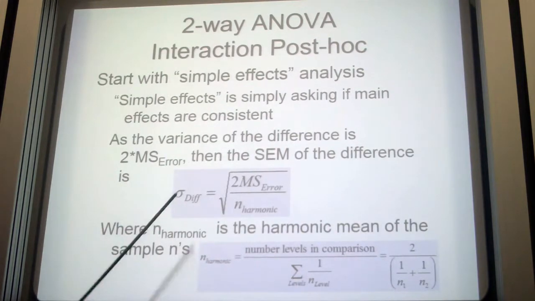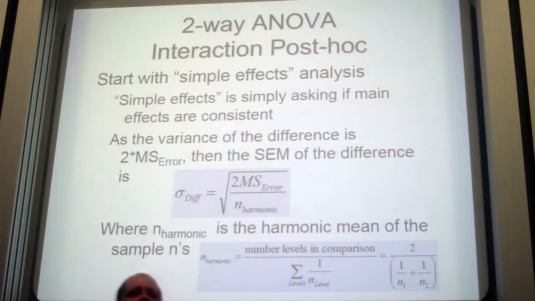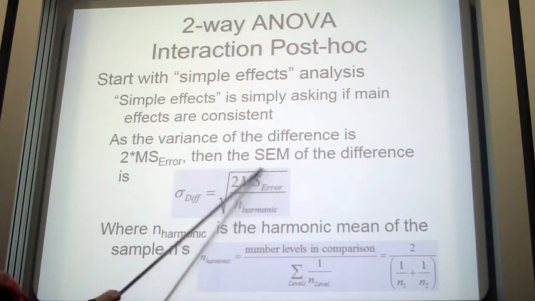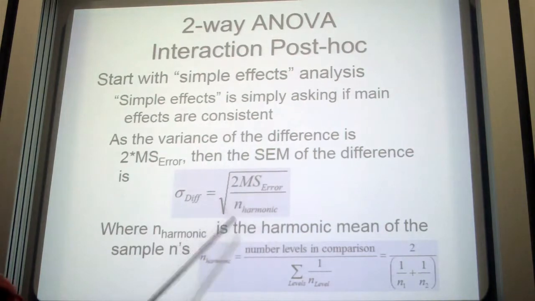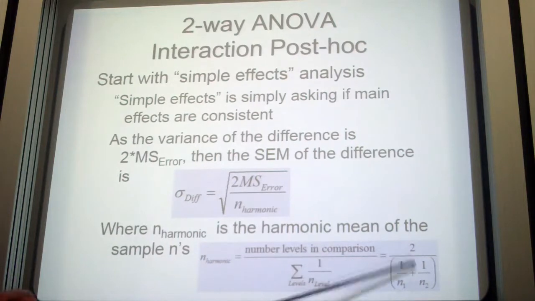Okay, so we're going to take one of these and we're going to calculate the standard deviation of the difference to calculate our t-values. It's always done by 2 times the mean square error term in the harmonic mean. The harmonic mean is the number of samples divided by the sum of the 1/overs, the reciprocals. So this is called a reciprocal of the n level. So the sum of the reciprocals, and there's the number of levels. We calculate it like that just to allow for different n's. Okay, but we're going to just use this to calculate the standard deviation of the difference.